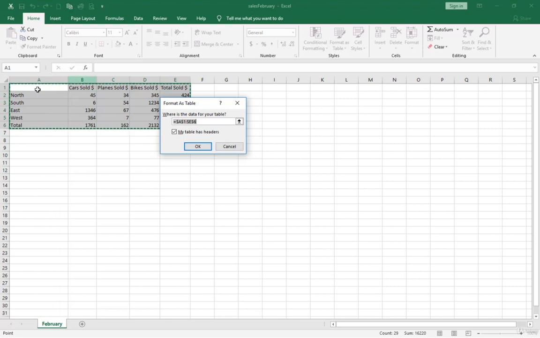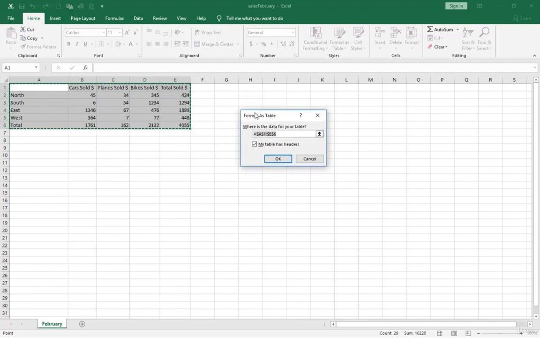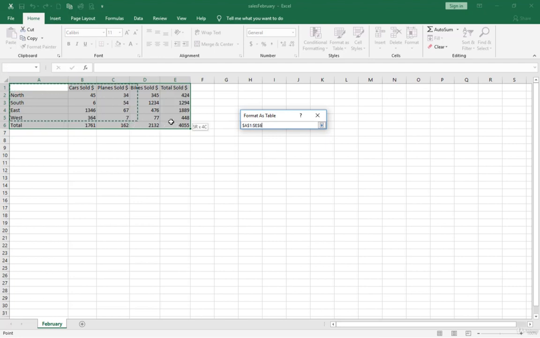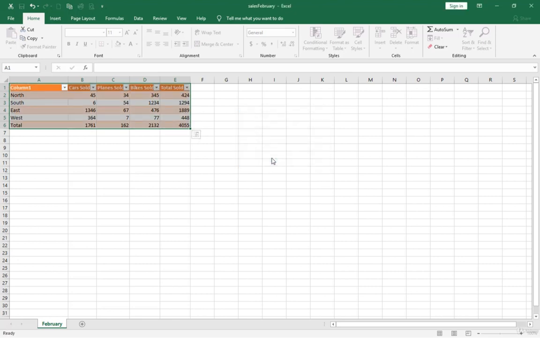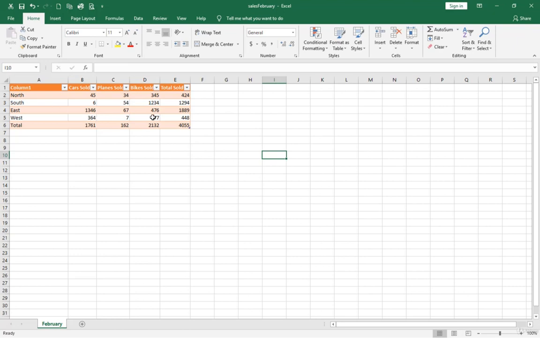But because we had previously selected the cells that we wish the table to be formatted from, Excel has already selected this range. But if we hadn't selected them like we had in the previous way, Excel will give us the option to click on this arrow, then select the whole range that you want the table format to be applied to, then click back. Then make sure we select that my table has headers, because it has cars, planes, which is a header, then click on OK. And that is how we create a table format using Microsoft Excel.